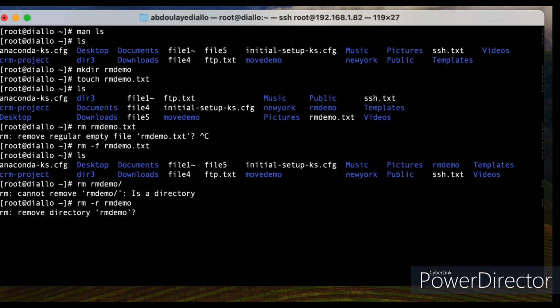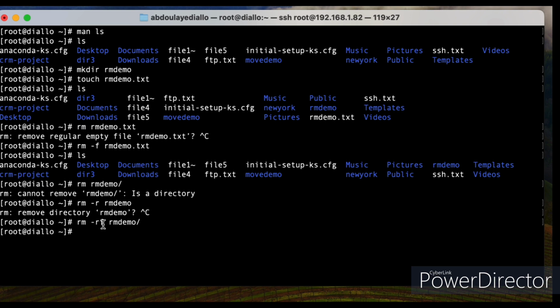But if I do rm -rf rmdemo, it will delete the directory without asking me. So what you're going to remember here is that the option is very important. It controls the command's behavior.